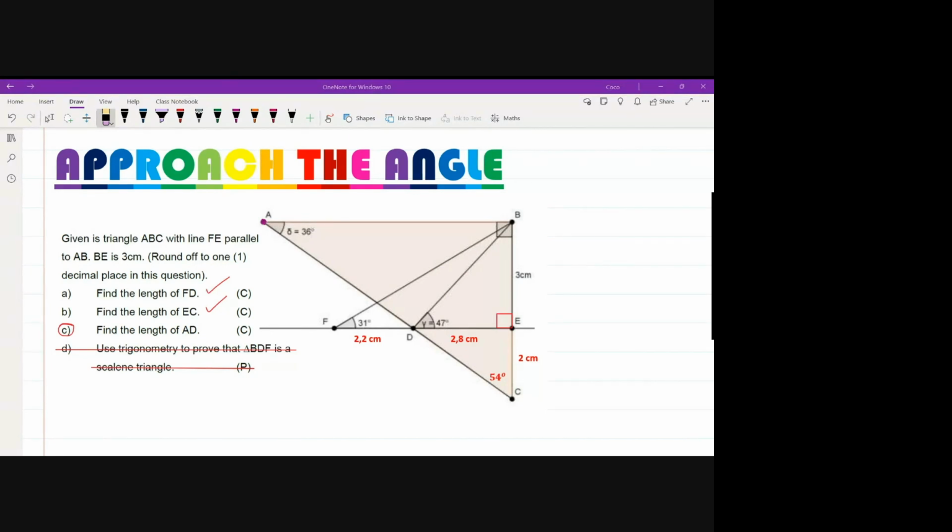All right, so let's talk strategy. So Abu says we need to use triangle ABC, right? That's the big triangle ABC. Now, I cannot calculate for AD using the big triangle. What are we going to calculate for in that big triangle? What side? We can use Pythag for EDC. Good, Abu. We're going to look for the hypotenuse.